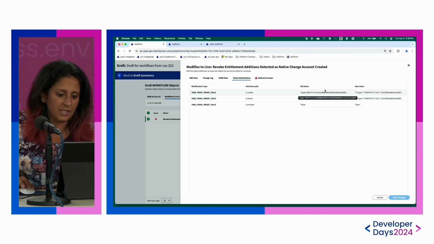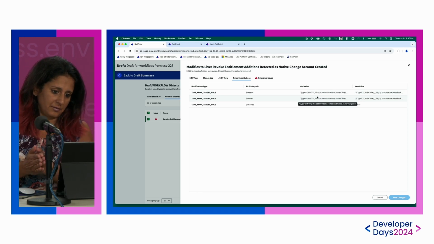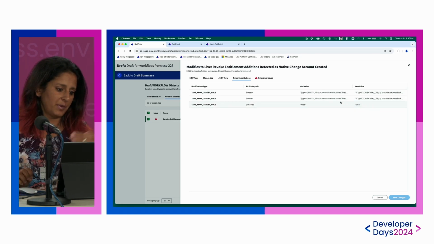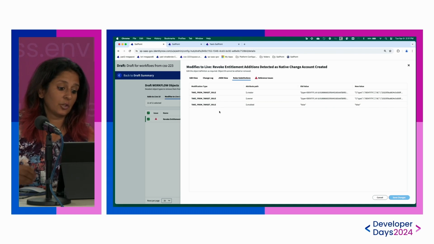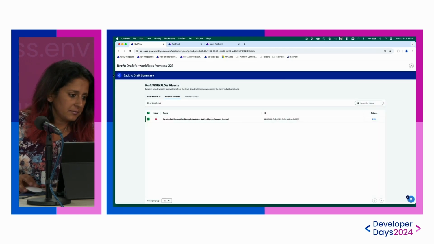So you can see here the value that I had in my draft, and the value that will be retained, which is basically going to take the value from what's in my current tenant. It's not going to be overridden. That's about the rules.